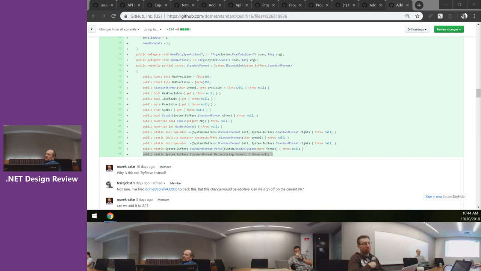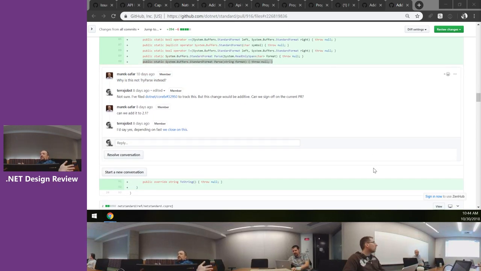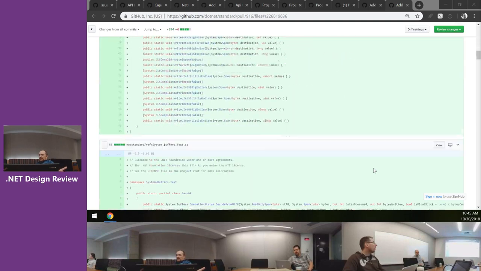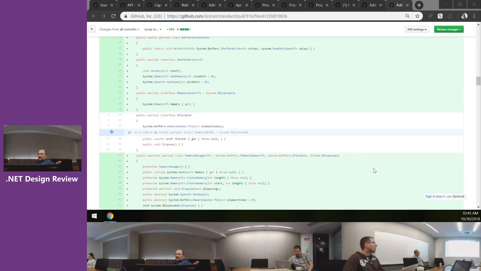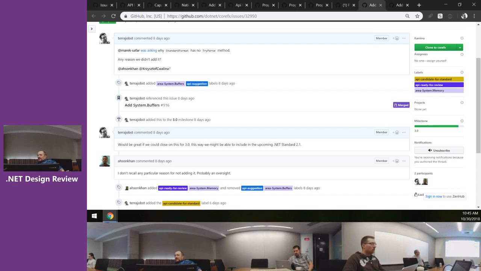Definitely, if something is in the performance case, where you particularly want something as a ref struct, definitely TryParse with the span. If it's on a ref struct already, then VB can't talk about it. VB can talk about Memory, but it can't talk about Span. So certainly on a ref struct, TryParse with the ReadOnlySpan of char, and you don't need the string because we'll get implicit conversion from C#. F# is adding explicit support for it. Parse, again, normalizing the exception, is helpful, so Parse can make sense.